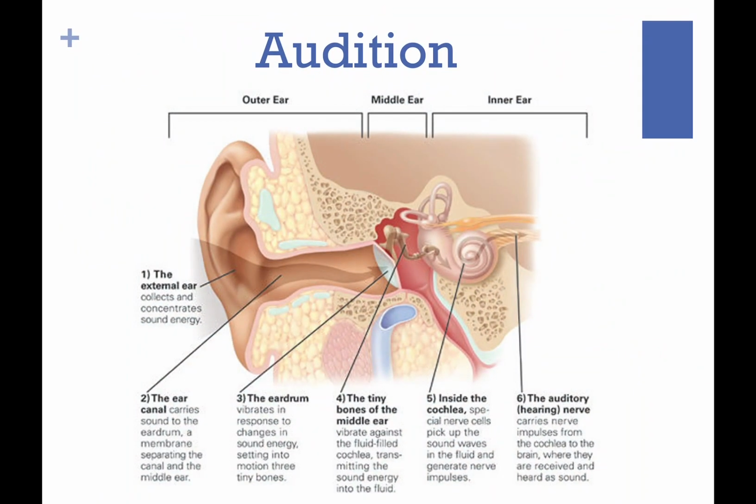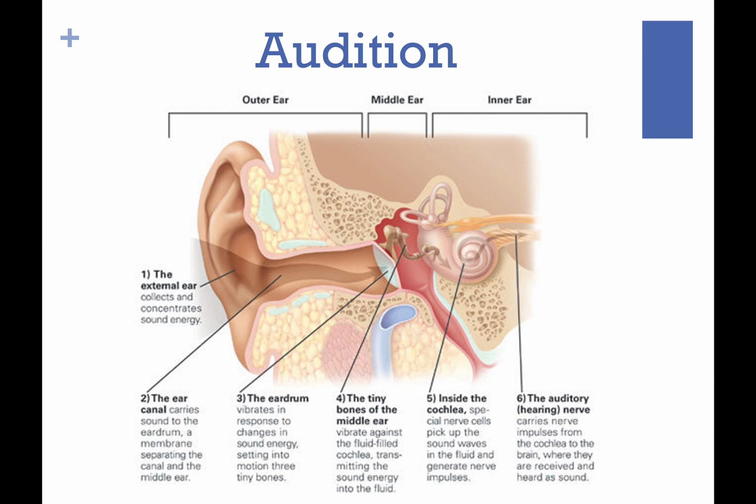So getting into the sections: the outer ear, the middle ear, and the inner ear. The outer ear is the external ear itself, which collects and concentrates the sound waves. That's what your ear tissue does, your actual ear, and the ear canal concentrates the sound down to the eardrum. And then you get into the middle ear. That's the tiny bones in the middle ear. They vibrate against the cochlea. And then you get the inner ear, and it's pretty easy to think of it as the sensory neural part of your hearing. That's where transduction occurs.